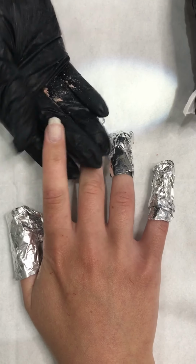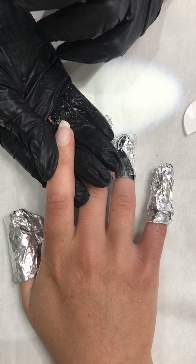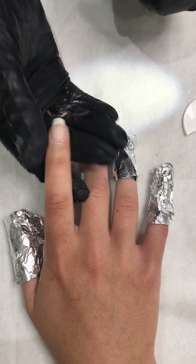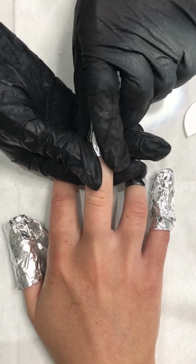And as you can see, that's it completely removed. It will go a little bit white in colour because we've used acetone, and that does dry the nail plate out slowly a little bit. But as you can see, that's removed it nicely, and I will continue to do the other ones.